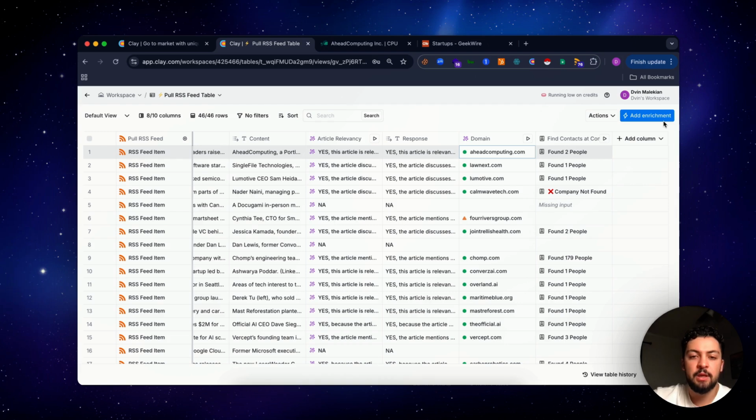actually doing this is because anytime we're in Clay, we want to be able to find decision makers from within a company. We actually want to know, first of all, what the company is. And the best way to determine that is us knowing their domain. And if you don't know their actual domain, it becomes really hard because some company names might have lookalikes. So we don't want that. We want the actual name of the domain.